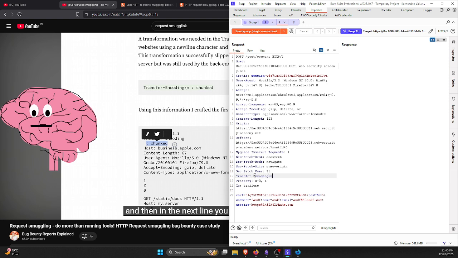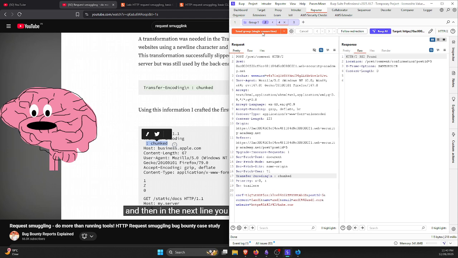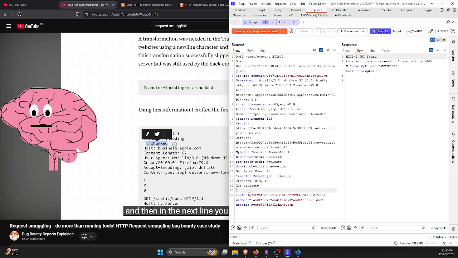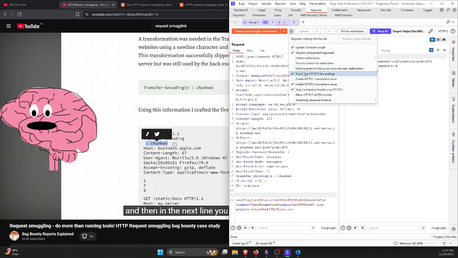I'm just trying things, whatever makes sense to me. I think because I'm sending this in a single connection, HTTP found, and only GET and POST methods are required. If this is a POST, there should be a Content-Length, right? I'll change this, update Content-Length, enable HTTP connection reuse.